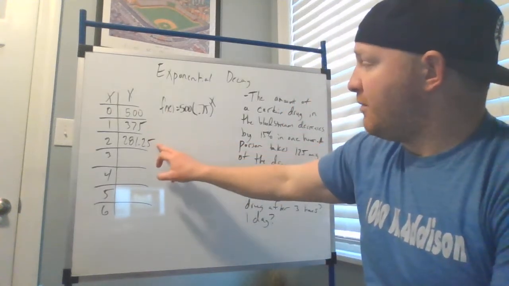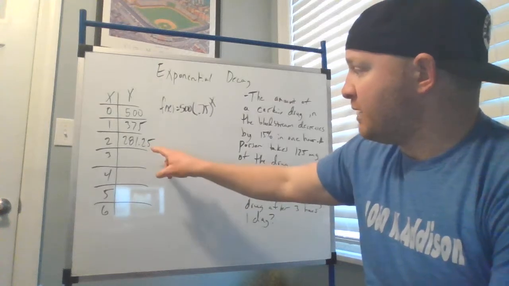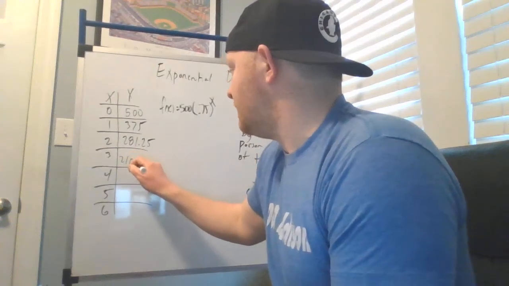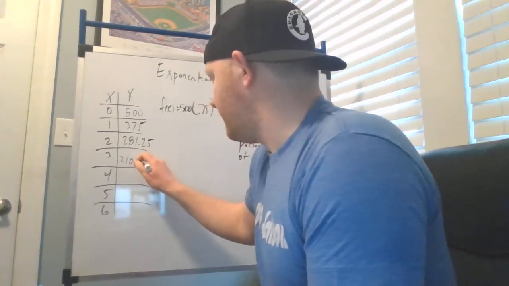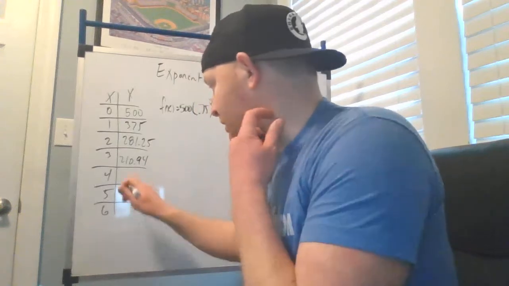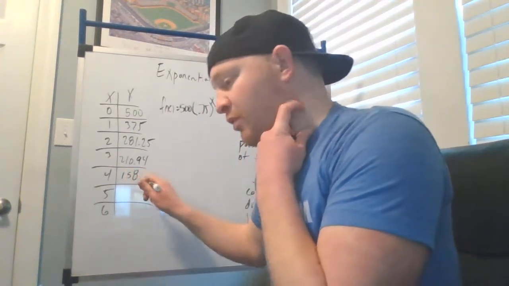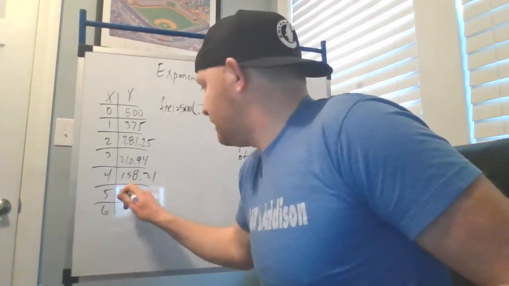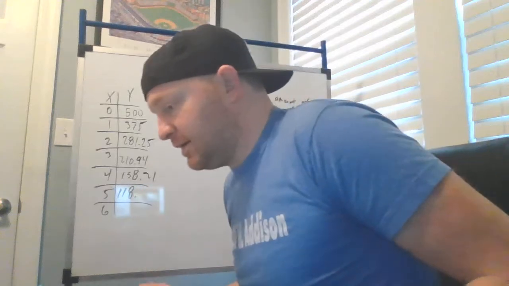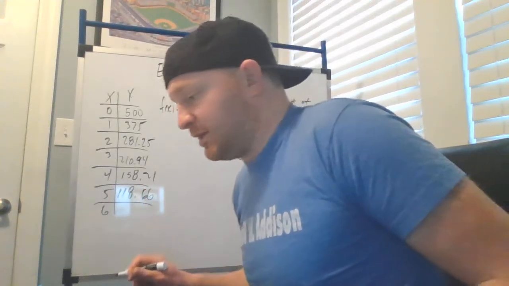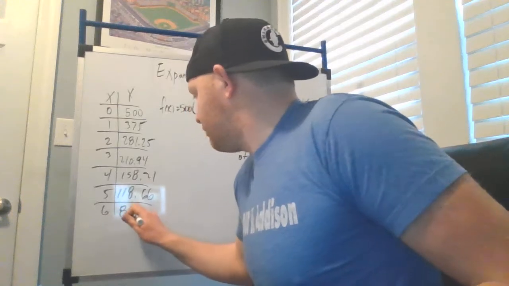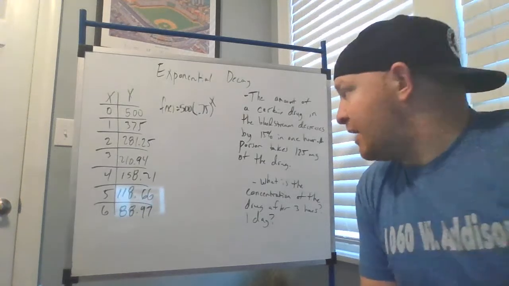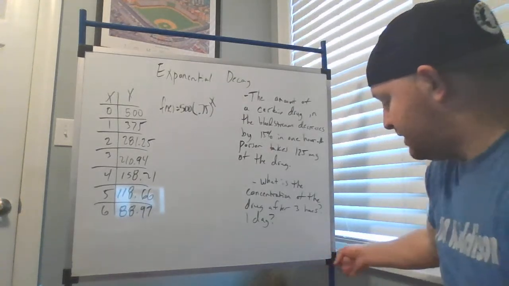So now that we know it goes down by 0.75 every time, I can just continue this pattern. I can multiply this by 0.75, and I get an answer of 210.94. Now these are all estimated answers, and I keep going. This is 158.21, and then when I did this times this again, I got 118.66, and last but not least, my sixth one is 88.99. Again, these are all estimated, but it's good enough. So that's how you do that as a refresher. Hopefully that is easy peasy for you.